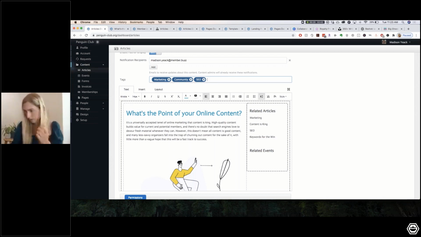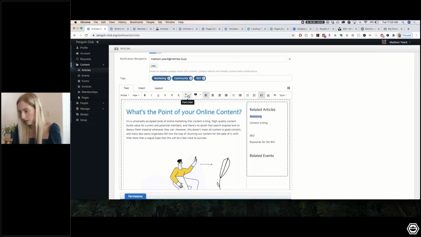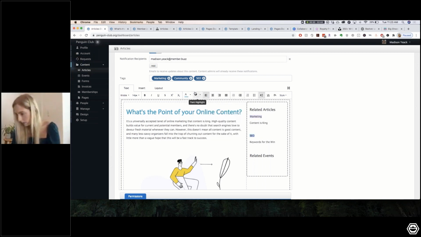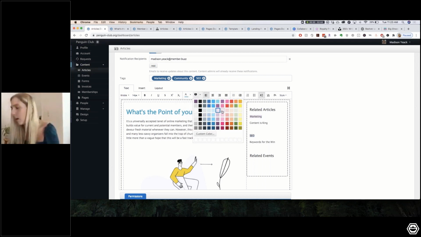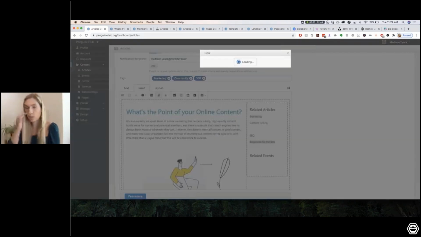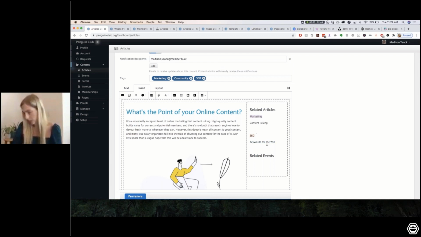All right. So I'm just going to go down here. Something to make these stand out is I'm going to change the font highlight color. So I'm going to highlight this one with a purple, and then I'm going to highlight this one with an orange. I think beautiful. And then I'm actually going to link these to other things. So what you would do is you would insert and then do insert link. And then right here is where you would put the URL of the other articles. These are fake articles, so I'm not going to put the URL right now. But that's what I would do.